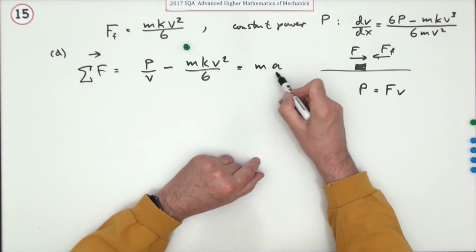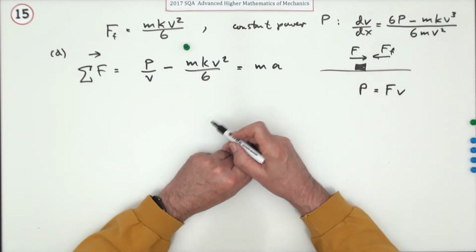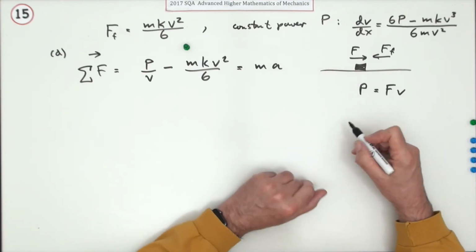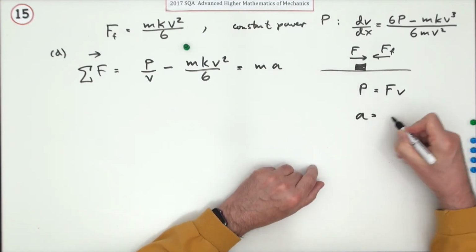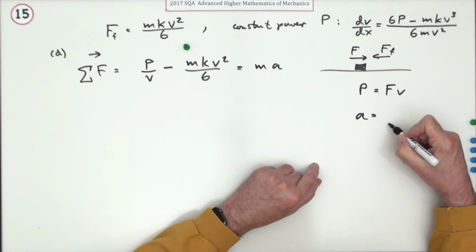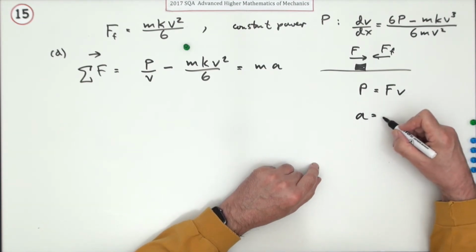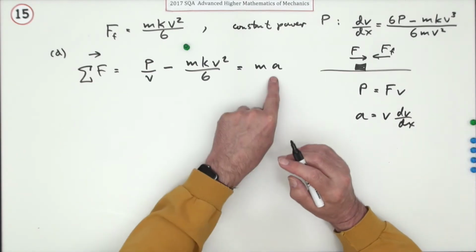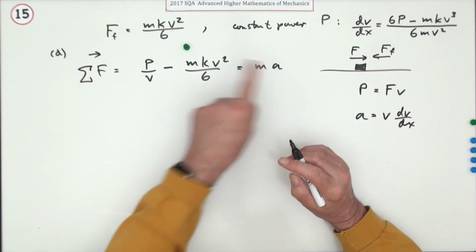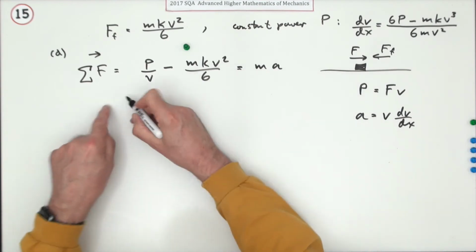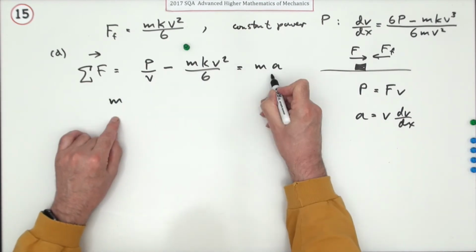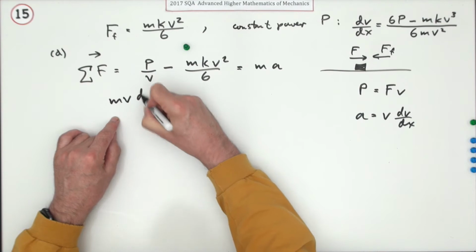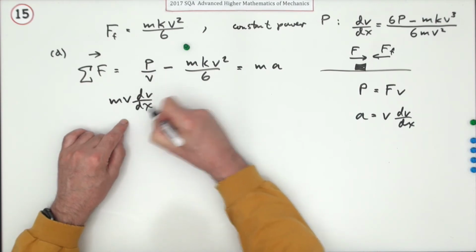Now, there's no mention of A in this, notice, but that's because there's a connection. You know that A is dV by dt, but it can also be written as A equals V dV by dx. So that's long to do, I'm just going to put that into this. Write it the other way around, so I'll put this at the front. So instead of MA, I'm going to write MV dV by dx.